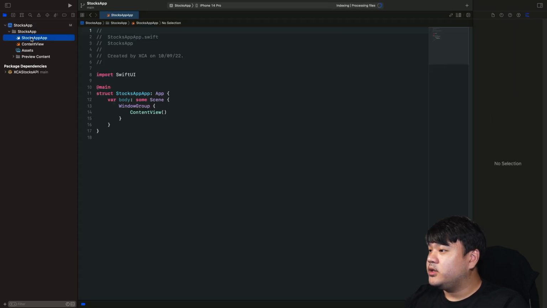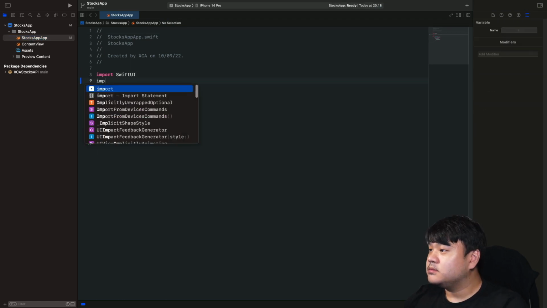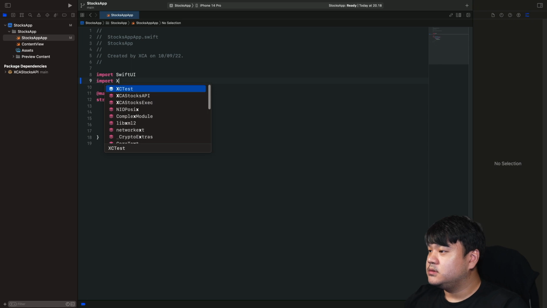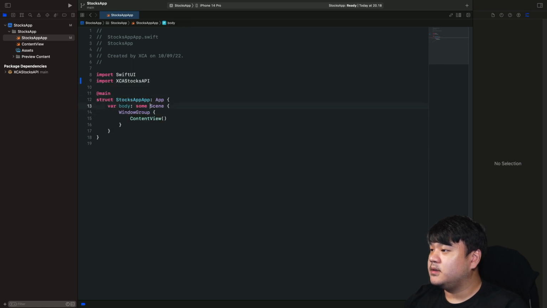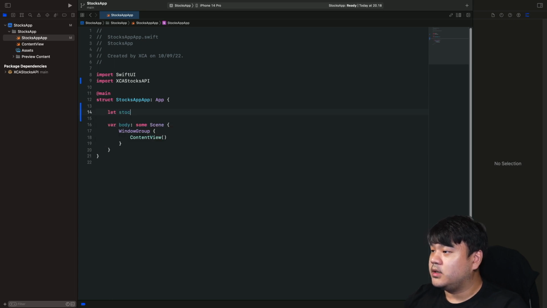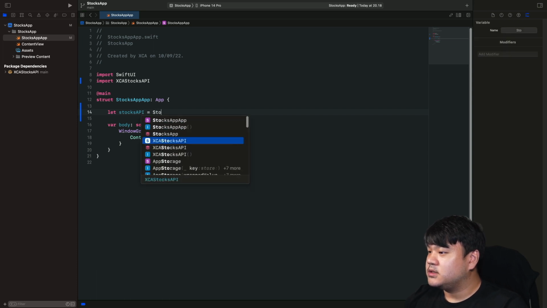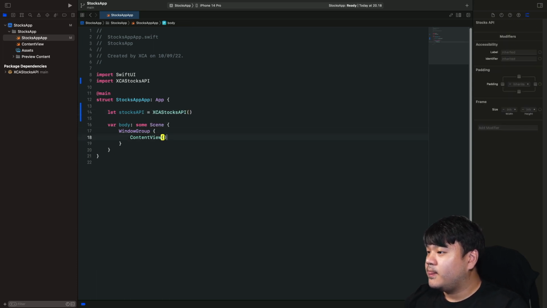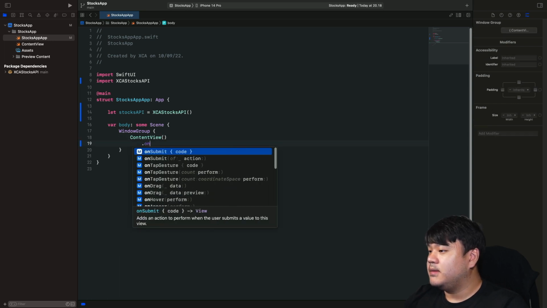So basically in your app you can import XCAStocksAPI, that's the name of my library, and maybe add this as a property, initialize this XCAStocksAPI, and then basically that's it.